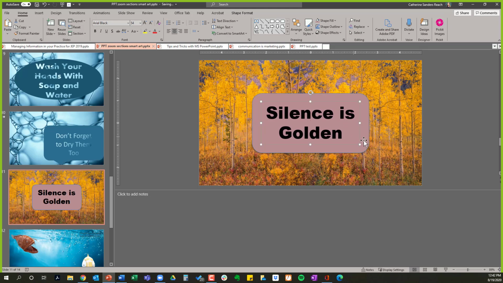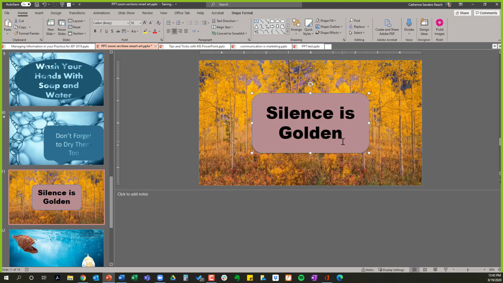Drag that. Okay, so I'm pretty happy with that. What I want to do is take this black text and make it transparent so that this background shows through it. And again, this is just something that makes things visually interesting and has impact, and takes a little bit of effort, but not too much.